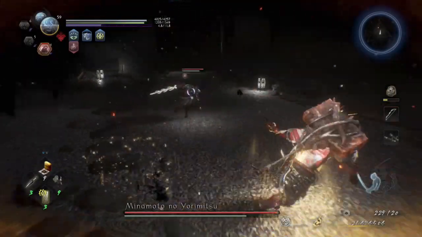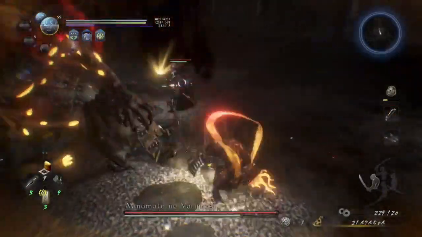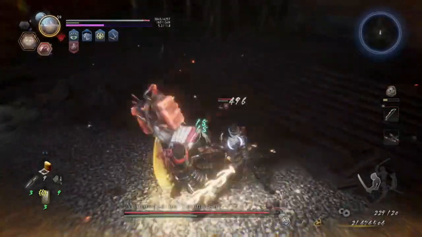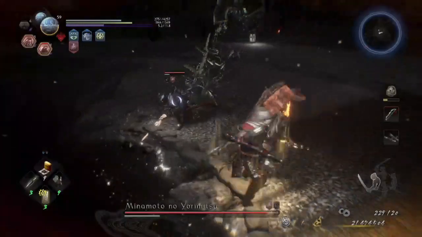Oh, never mind, it's Yorimitsu. Minamoto no Yorimitsu. Oh, so she's probably related, or at least the ancestor of Yoshitsune. Wait, why am I the problem? You're summoning yokai too, you know.